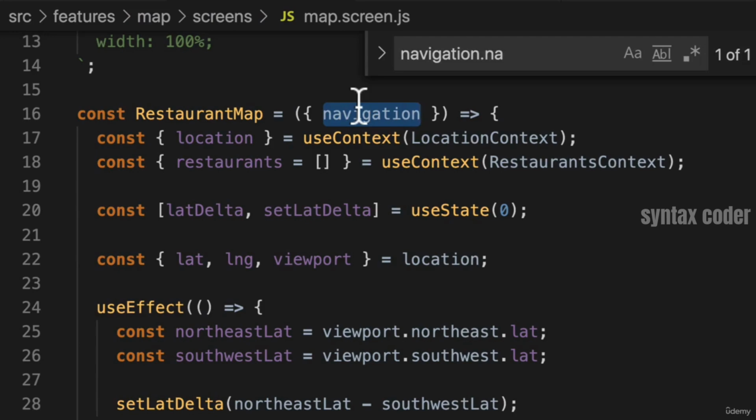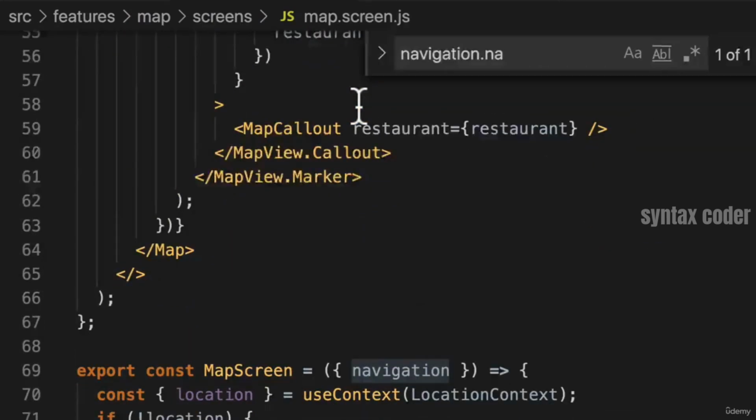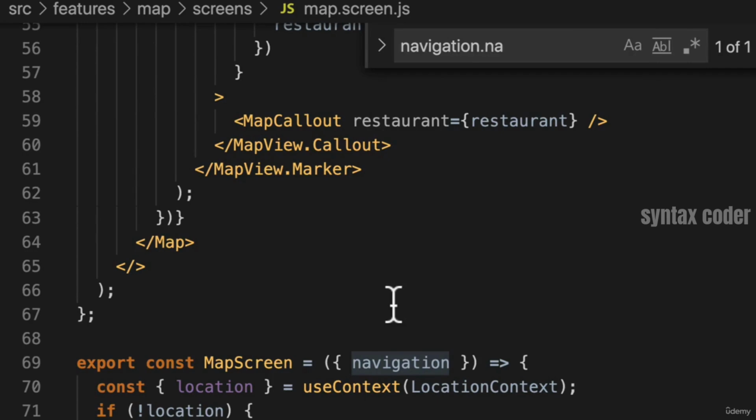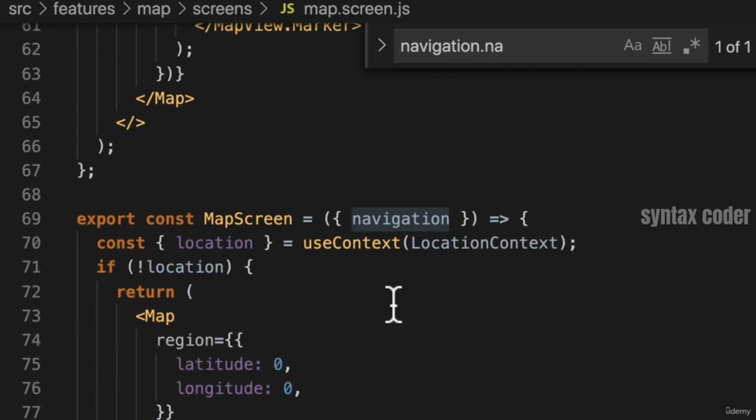And now we've guaranteed that the restaurant map will also get a navigation. We could have also used a hook here. But the point being is you have to pay attention to where the navigation is being passed in. Either pass it down or use a hook. And now that we've done all of this, we've introduced safety into the application and error state management, which is super vital.